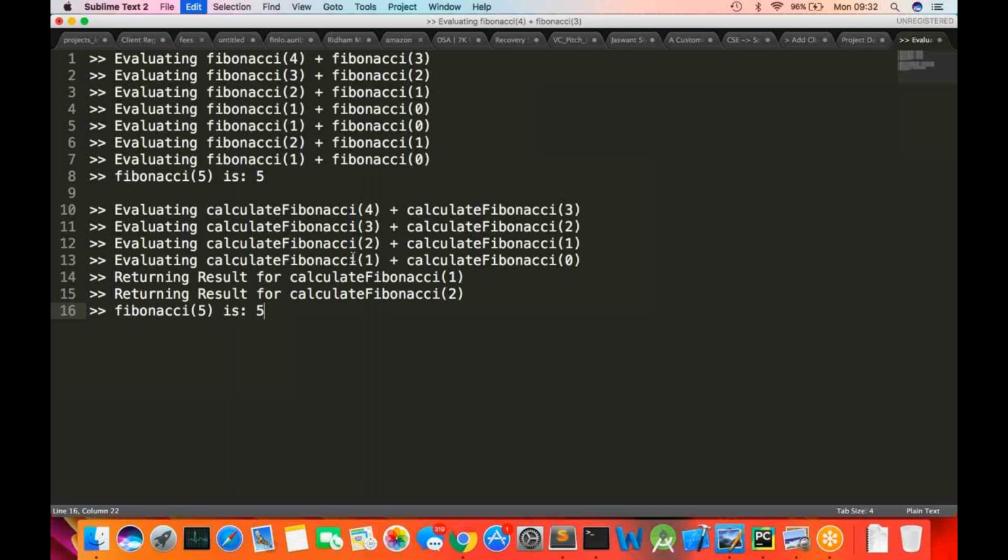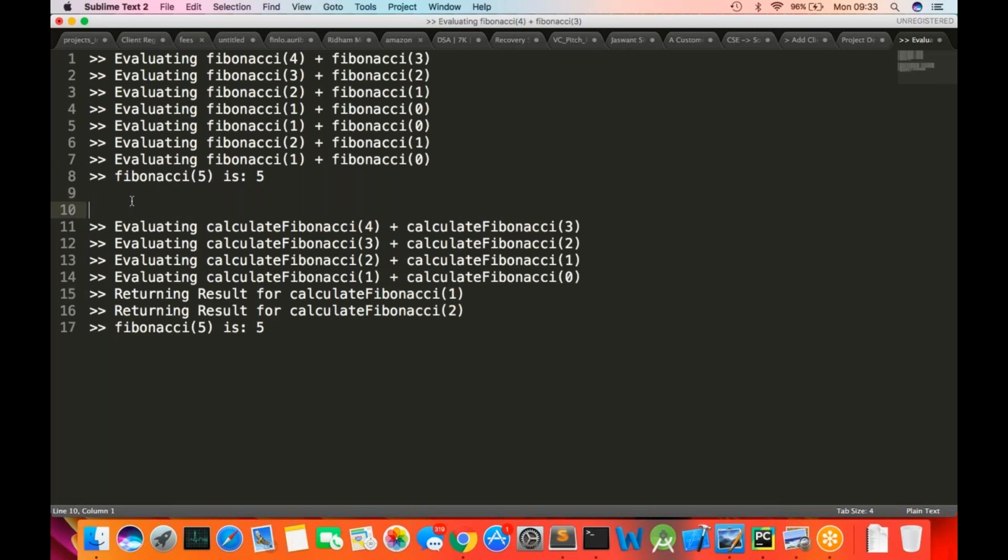Previously we evaluated Fibonacci 4 and 3, then 3 and 2, then you got 2 and 1, but when we came back to 1 and 0, after these 4 instructions, we are returning back the results rather than doing a recomputation. This is after dynamic programming implementation, and this is before.